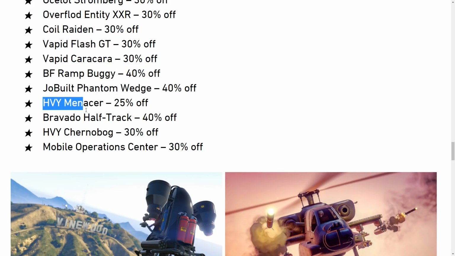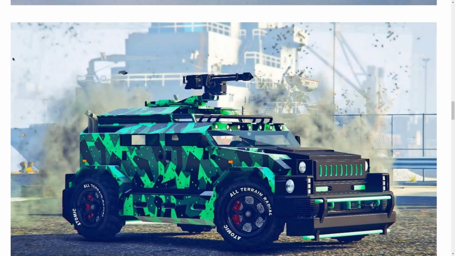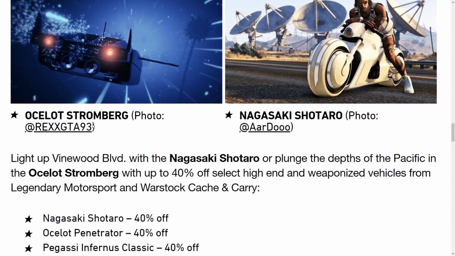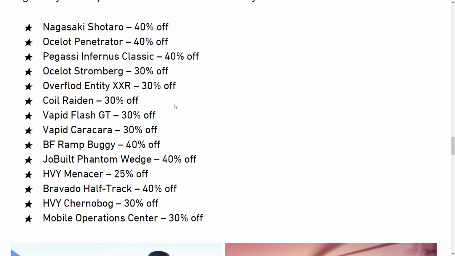40% off. HVY Menacer, which was in that picture up there with the green right there. A lot of people kind of find this to be a cross of the Night Shark and the Kuruma, the armored Kuruma. It's almost as if those two got together and had a child. There it is. So, popular so far. It's very new. Heavy Menacer, 25% off.